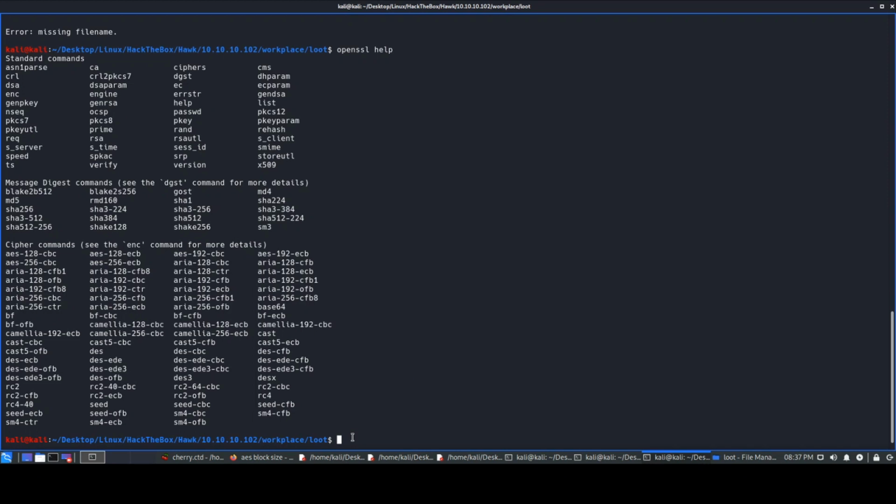So in short, let's do python3 -c, use the print command over here and try to print A 176 times.